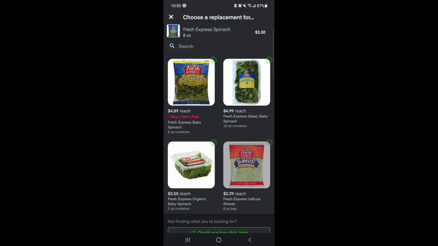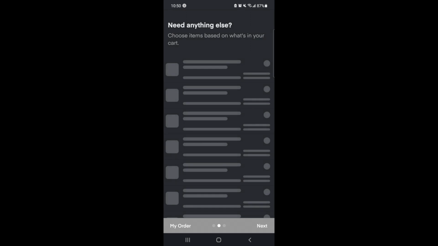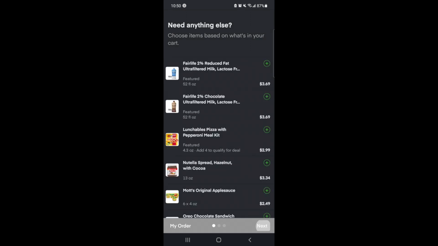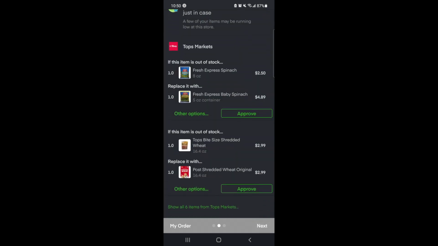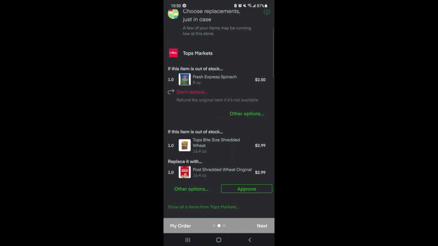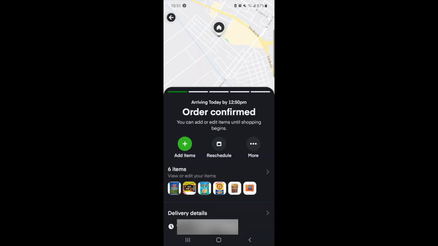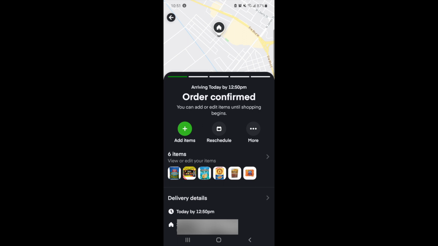And here is where you can choose replacements for items. If an item is commonly out of stock, then Instacart gives the user the ability to choose replacements and approve them before the shopper starts shopping. These replacements will be saved, and it will prevent you from needing to talk to the shopper while they're shopping. So your replacements will just show up for them. If the item you want is out of stock, the replacement will show up as an alternative, and it'll tell them that you've approved it already, so they won't be calling you or texting you asking you to approve replacement items.